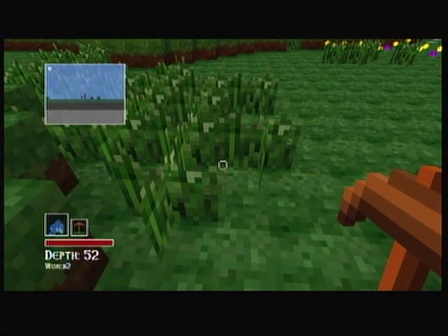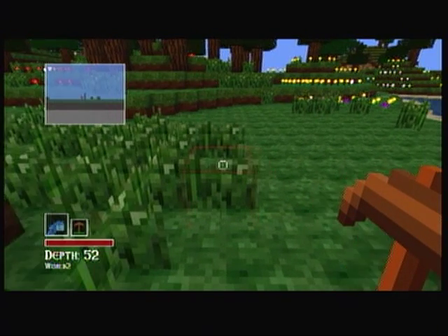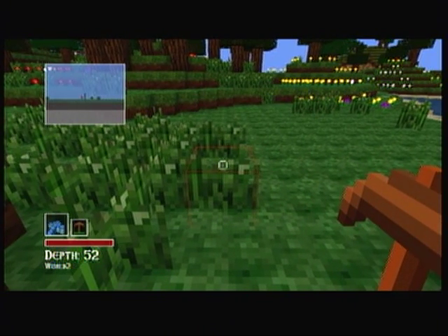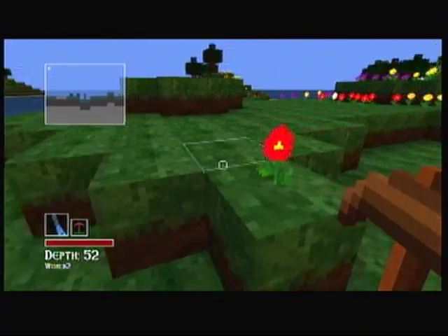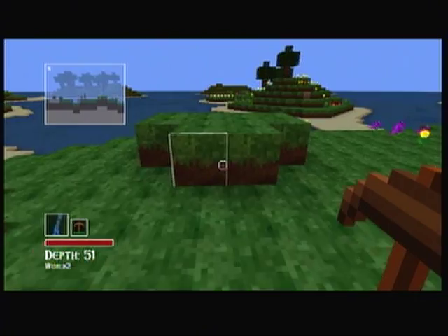And then if you turn, it shows this, and it's good for underground when you're looking for a certain type of block. It'll also tell you what direction you're facing. So right now it has a little W for west, S for south, E for east, and N for north.